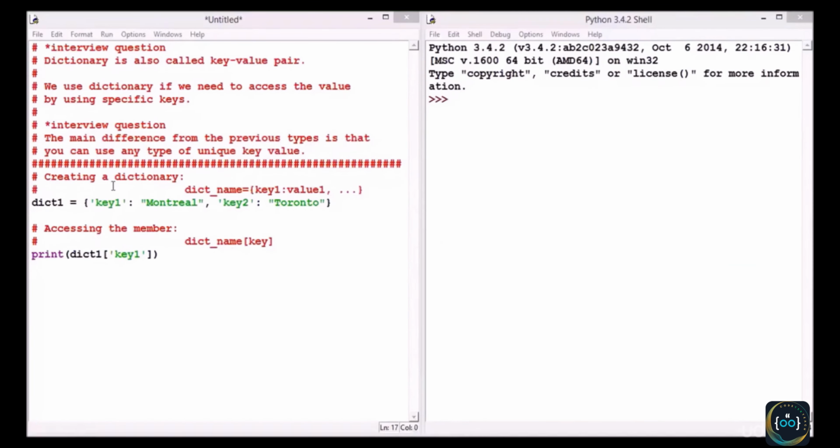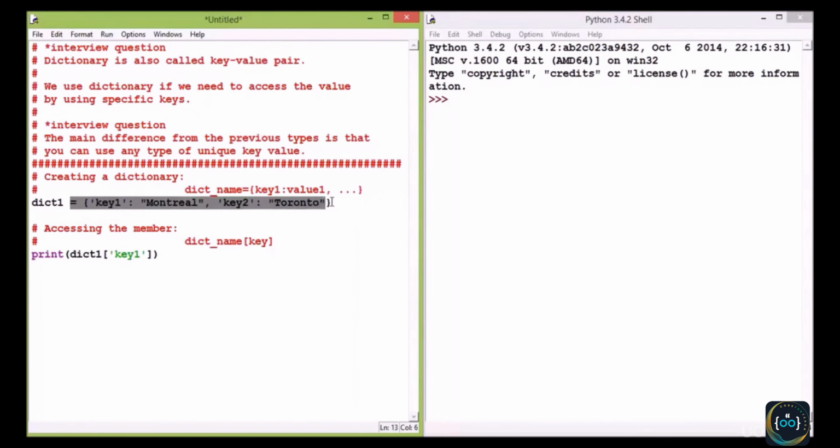To create a dictionary, you have to first enter the dictionary name, and you have to assign the key value pairs which are written between the curly brackets. Here is the example for dictionary.